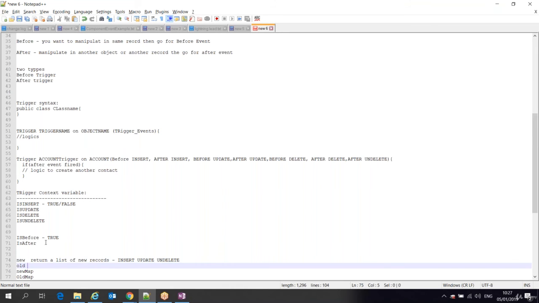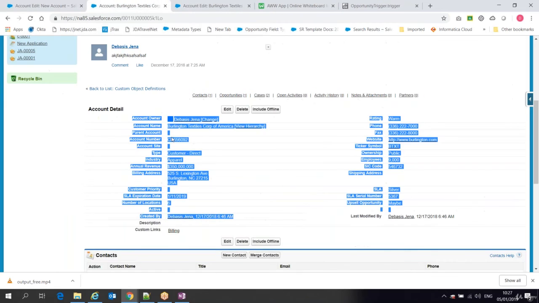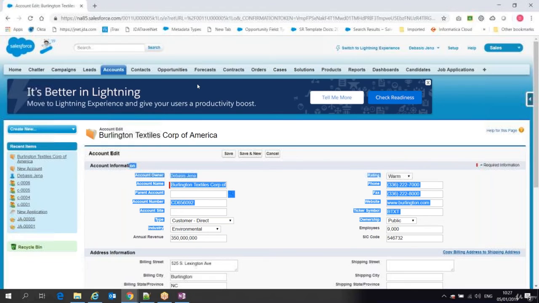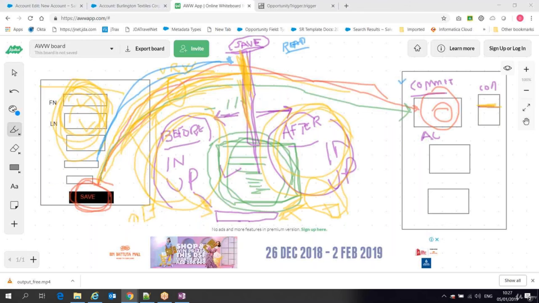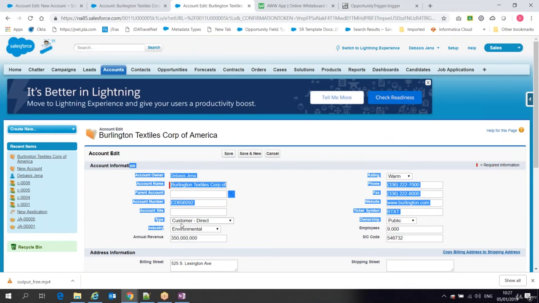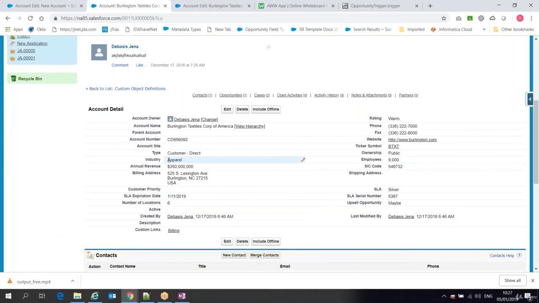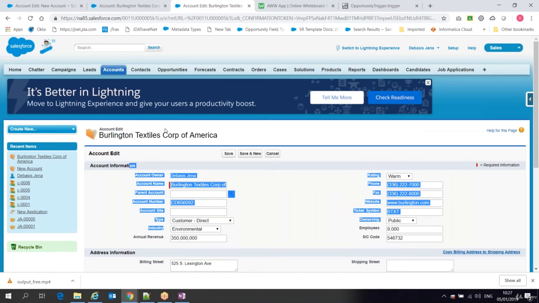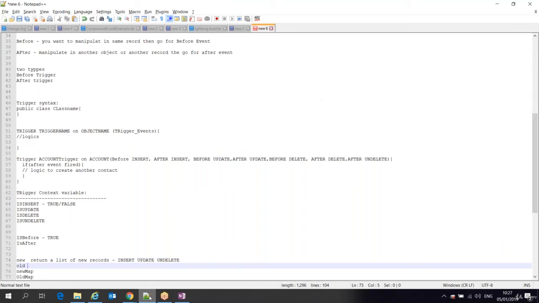As I explained in these two scenarios, this is my existing copy in the database and I'm modifying it to this. What I'm modifying, that is my new, and which one I had before, that is my old. So see, now I changed industry to environmental, and before I had industry as apparel. So this complete record is my old record, and this complete record is my new record. So this old returns me a list of the old versions of the record.